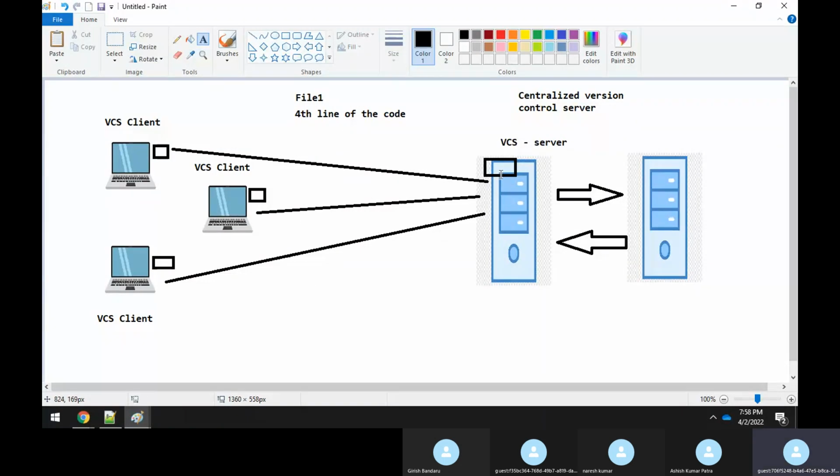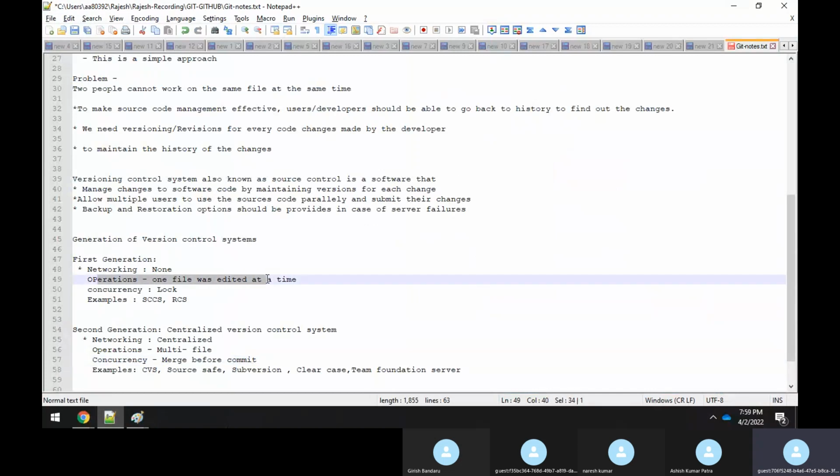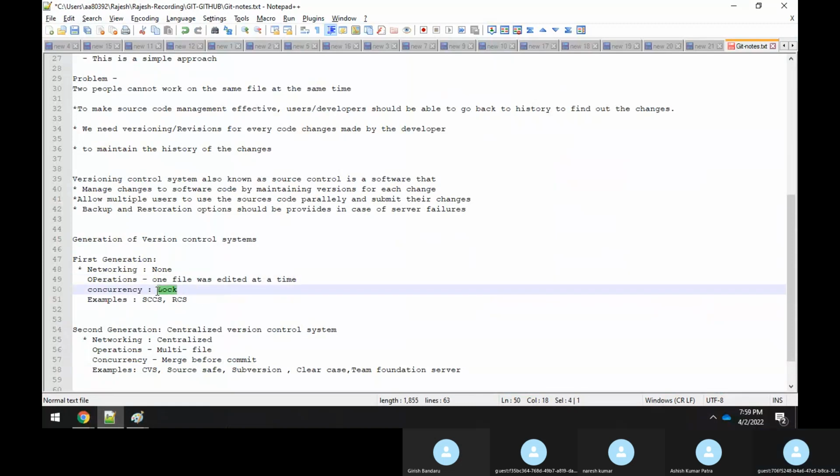So it means that a commit will always happen on the same file at only one point of time. But multiple users can actually work on the same file. See, this user is also working on file 1, this user is also working on file 1, and this user also can be working on file 1. Whereas in the first generation, it was not possible. It means that only one person could work at a time. No two users could work at the same time because there was something like a locking mechanism. So this was somewhat of an advantage in the second generation compared to the first generation, right?